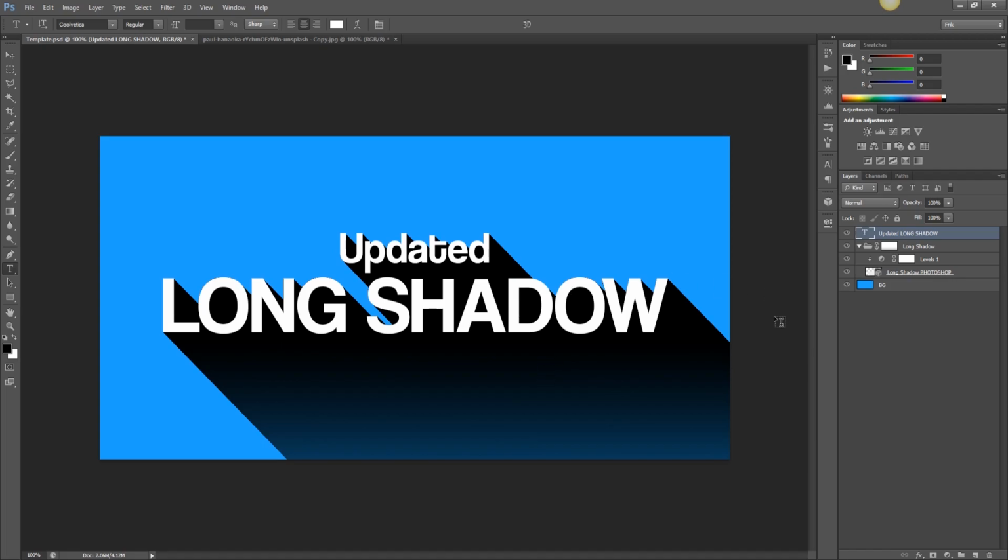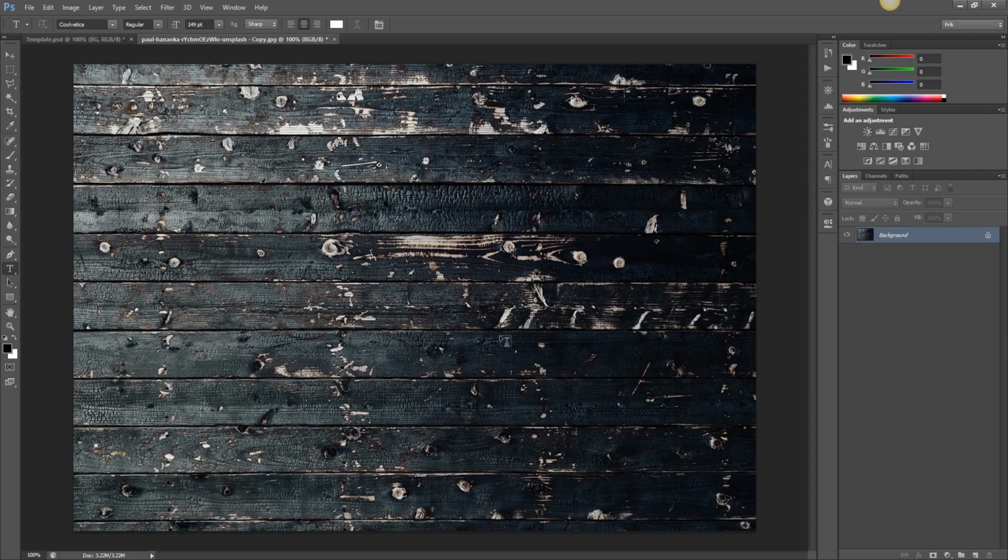So what I'm going to do now is, let's say we want to change the background. Now I'm going to show you how cool this looks because we've done a fade on the shadow. Okay, let's say this background of the blue. I'm going to select that because when I paste a new layer here, I want it to paste above this. So I've got another picture open here, which I've downloaded from Unsplash, and we're going to use this one to just replace the background.